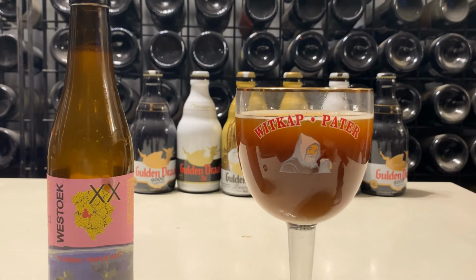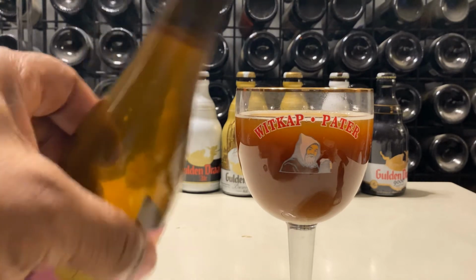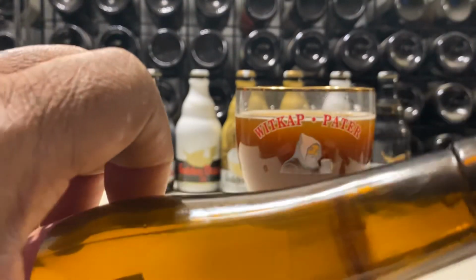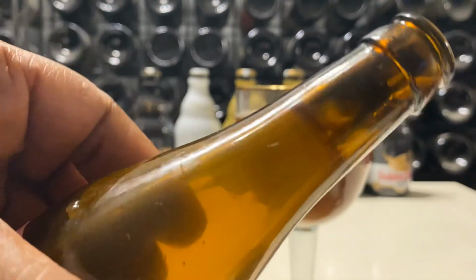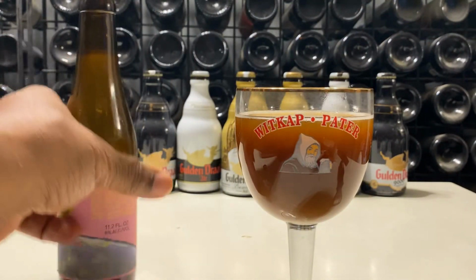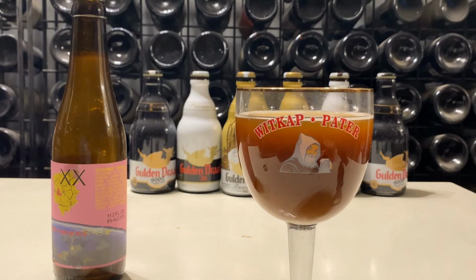Yeah, it's totally opposite of what I expected. But let's go ahead and check out these aromas. When I was pouring it, look at that. Look at the ring that it left on the glass from it aging so long. And like I said, I aged it refrigerated, but wow.